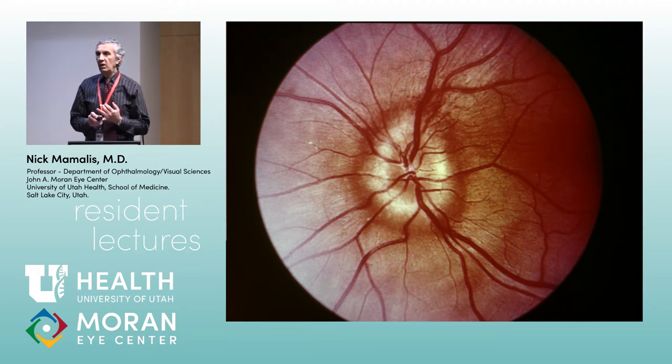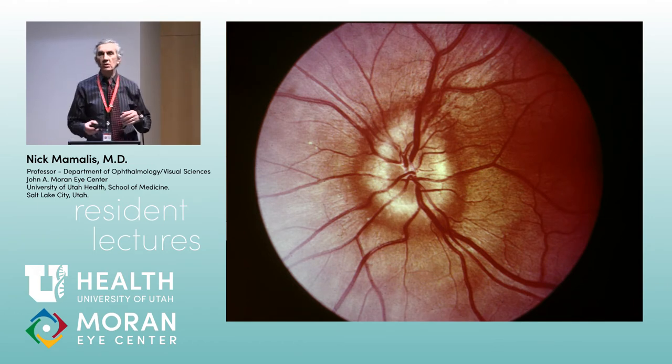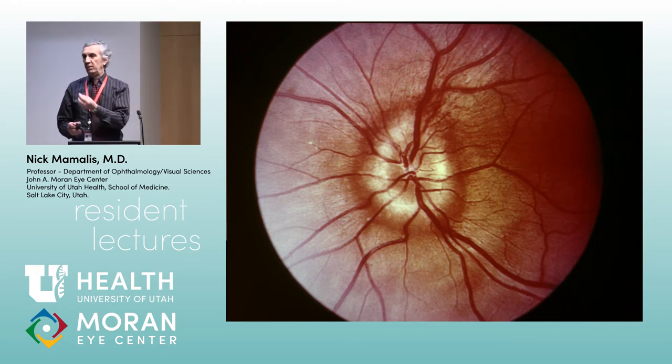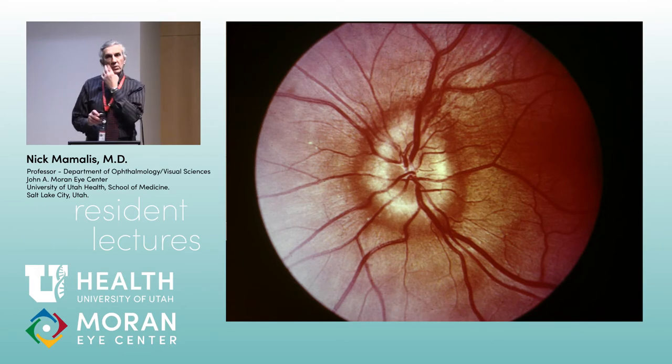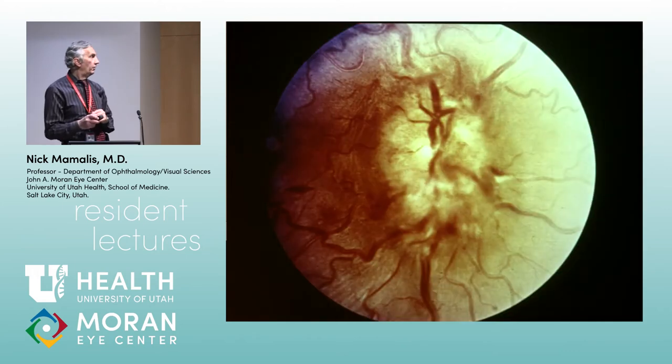Exactly. So you want to be really careful. So don't throw out the term papilledema. They'll try to fool you on oral boards, and you say, okay, this is optic nerve swelling. And they say, well, what's the differential? Well, if it were secondary to increased intracranial pressure, we would call it papilledema, but it could be other things. And so don't jump in and say papilledema right away, because they'll say, okay, tell me about that. And then they'll lead you down that wrong path.